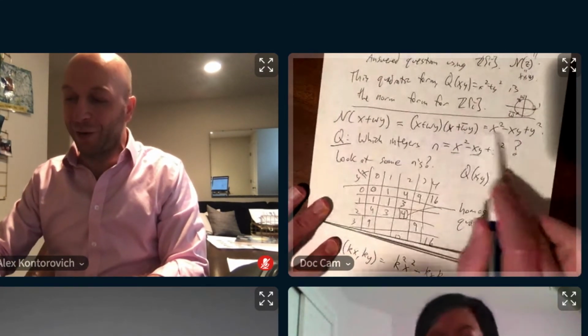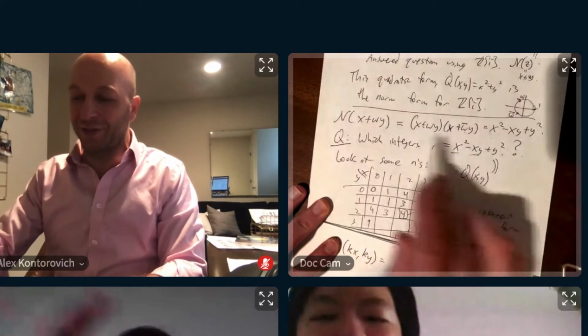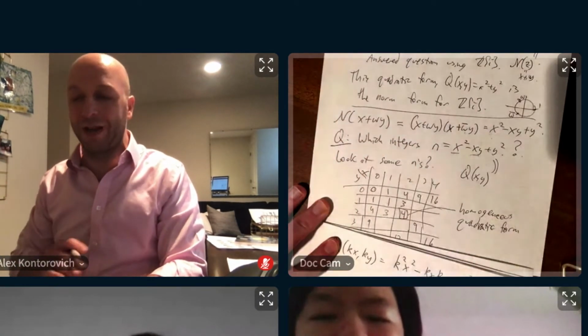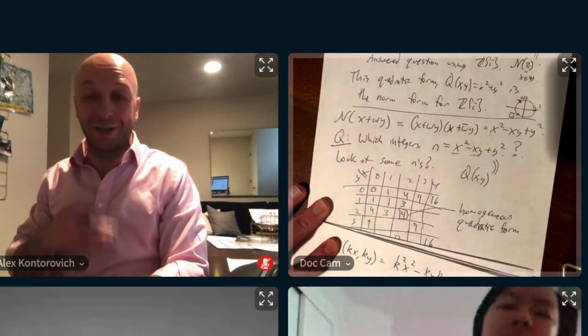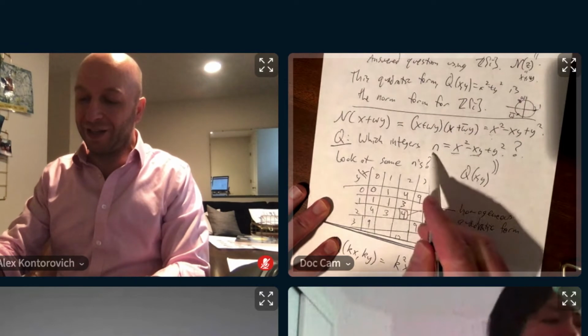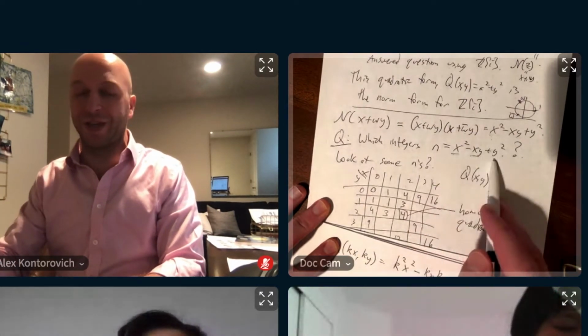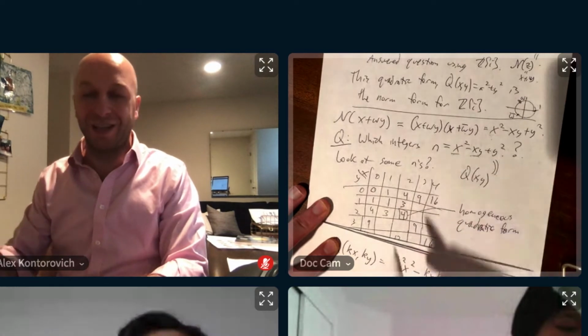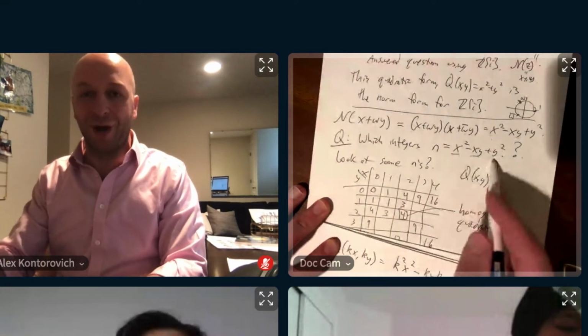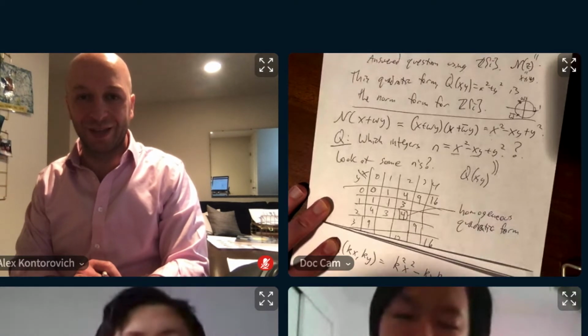We have this other quadratic form. It looks like a weird quadratic form, but actually it's the norm form for a nice ring with unique factorization. And so it's going to have all the same nice properties: you can solve efficiently the question of which primes are represented by this. And then once you know what happens on the level of primes, you can do the same thing on the level of all numbers. Okay, thank you. My pleasure.